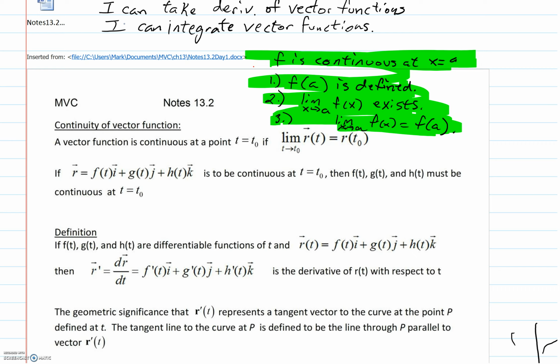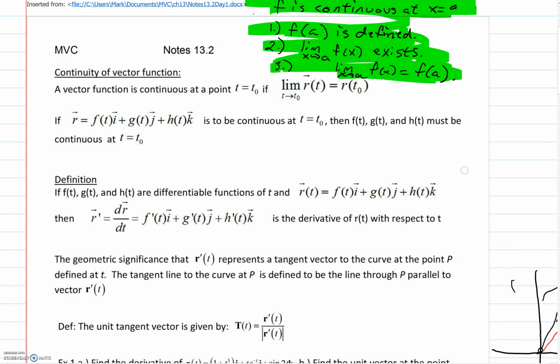And then very importantly for number 3, and some textbooks just jump to this because it's an easier, more succinct way to write it, you're saying that the limit as x approaches a of f of x equals f of a. And as soon as you write f of a, of course you are implying through that equality that f of a exists. Well, for a vector function to be continuous at a particular t value, it's like jumping to bullet point number 3 right here. We're saying that the vector itself must exist. That's on the right-hand side.